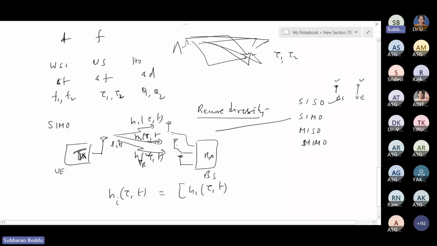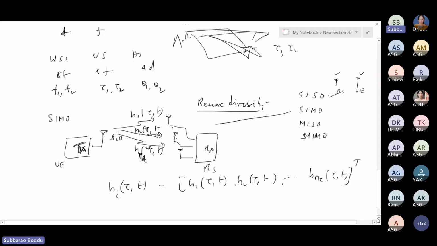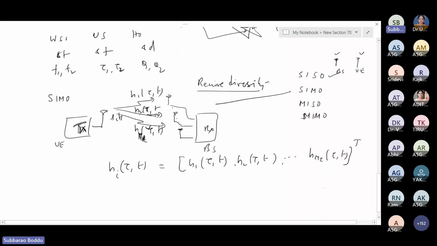Of course, we can write Hi, going up to MR. For the ith branch, the transmitter antenna one to the ith receiving antenna, where i takes values from 1 up to MR. That's why we have written the channel matrix like this, H2 of tau comma t. Let us suppose we assume a delay of tau here for the scatterers. It's basically a column vector: H1, H2, H3, and so on up to HMR.